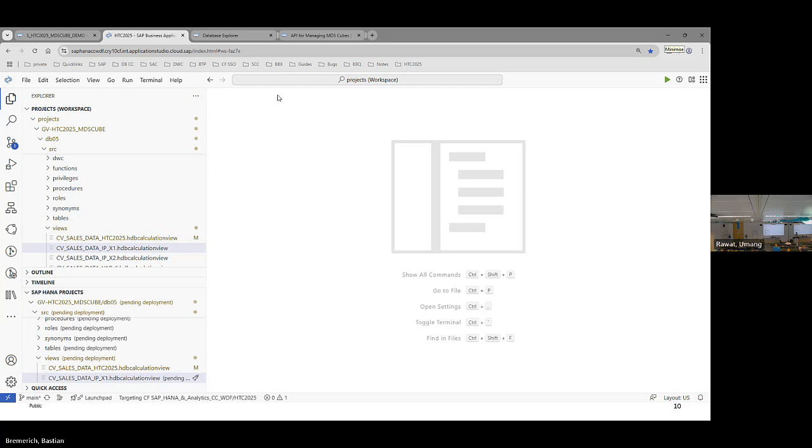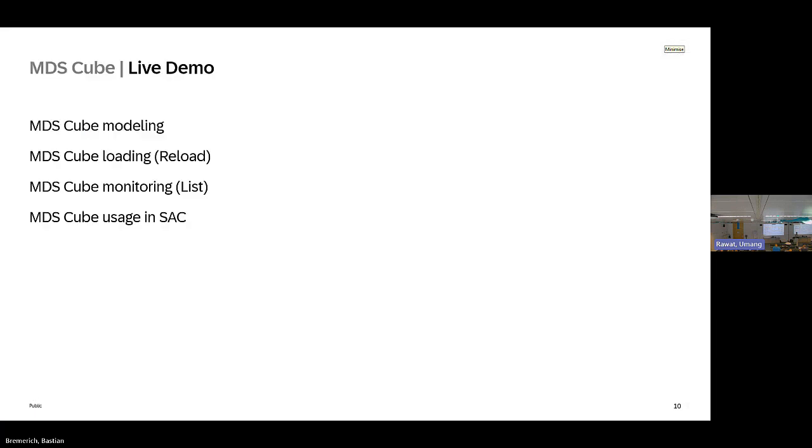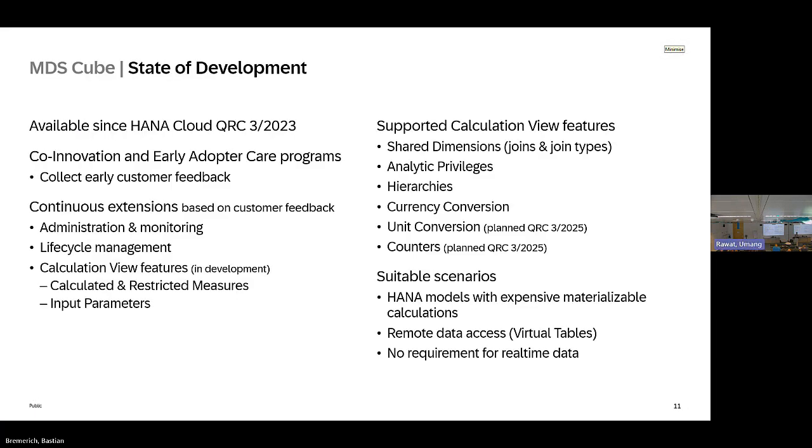With the slide, that was the short demo of how you can use MDS cubes. Right, current state of development. MDS cubes as a feature have been released end of 2023. The feature has been intentionally released early.